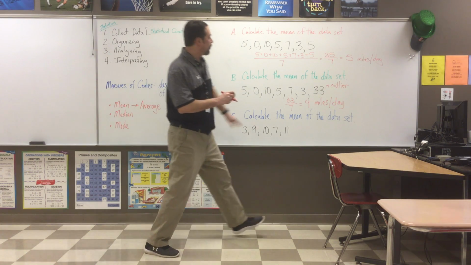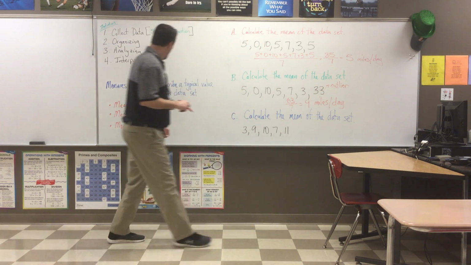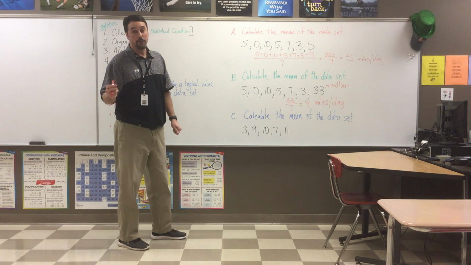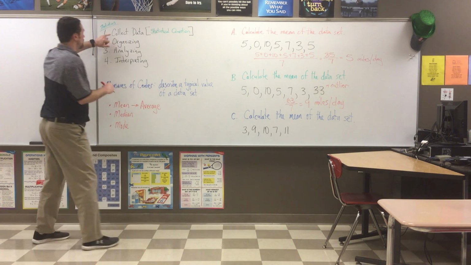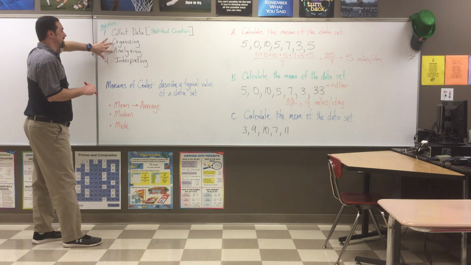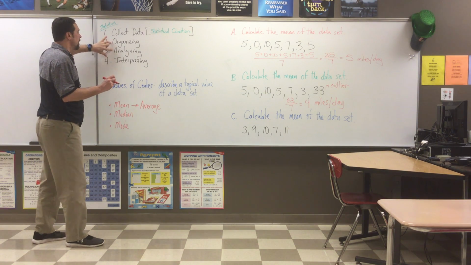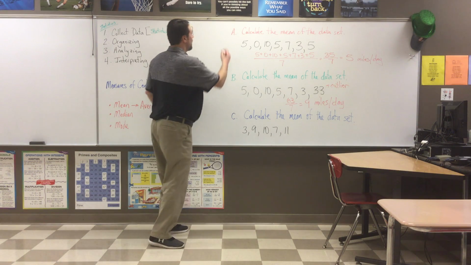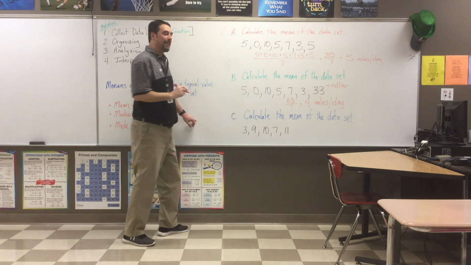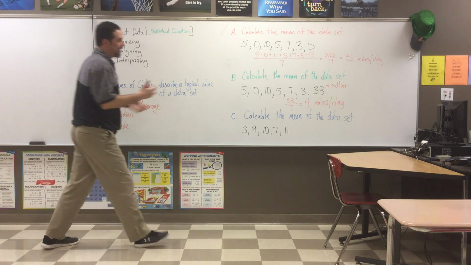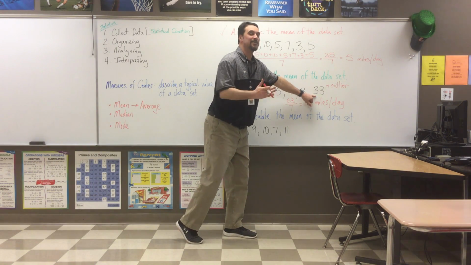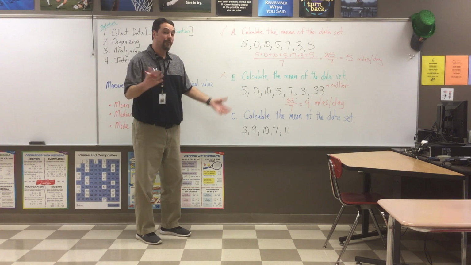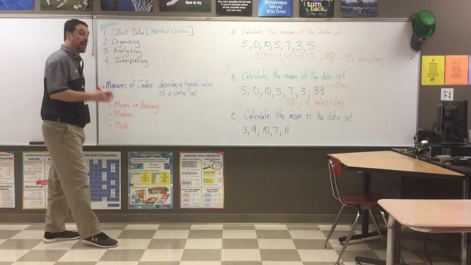So what you have is, when you have an outlier, the mean, one of the 3 measures, probably isn't your best measure of center to use. Once you collect your data and organize it, when you're organizing and analyzing your data before you ultimately interpret it, you have to make sure that you're choosing the correct measure of center. In a data set like the last one, using mean would be a good idea. Here, once you organize and analyze your data, you say, oh, 33 really doesn't fit in this data set, so I better not choose mean. There are times when you want to choose mean, and there are times that you don't.